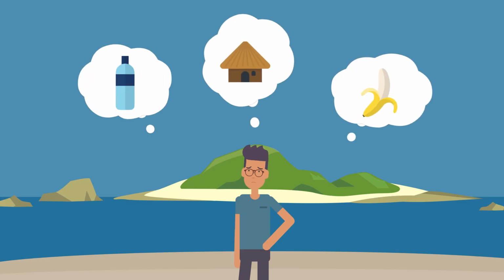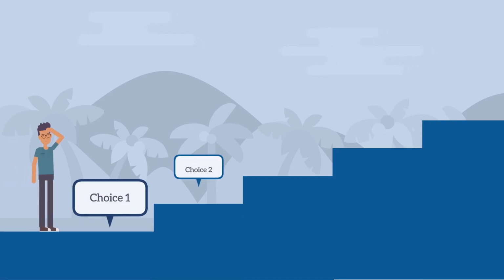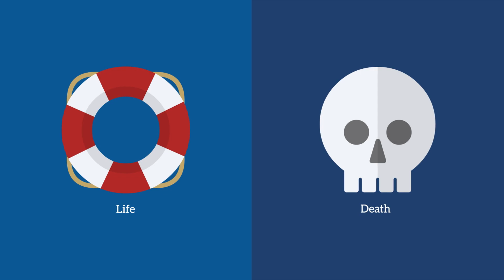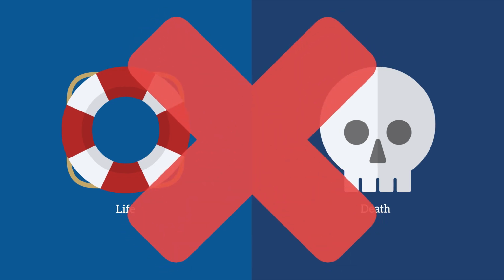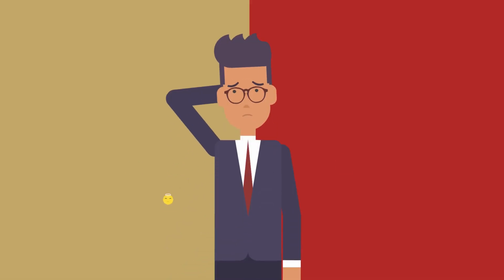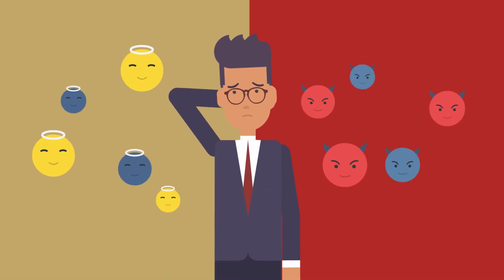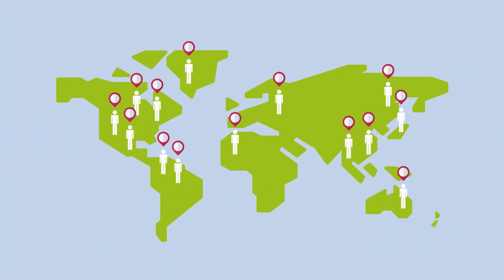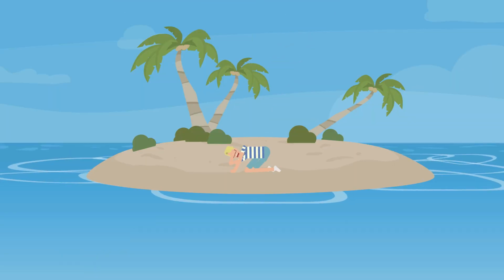Notice that Bob's economic decisions have nothing to do with money. They are simply the choices that he makes facing an uncertain future. Luckily, most of our economic decisions are not matters of life and death, but basic decisions that we all make every day. These decisions all have costs and benefits that must be weighed by the individual, and this is as true for every person anywhere in the world as it is for someone on a deserted island.